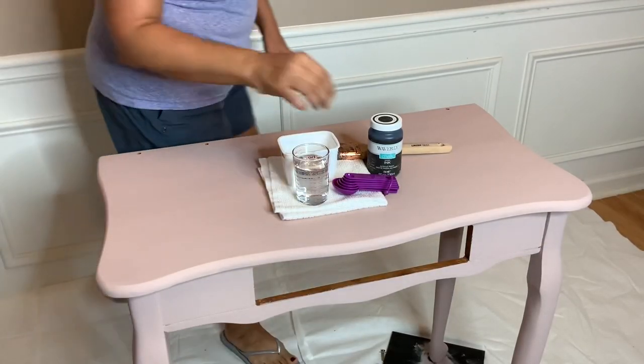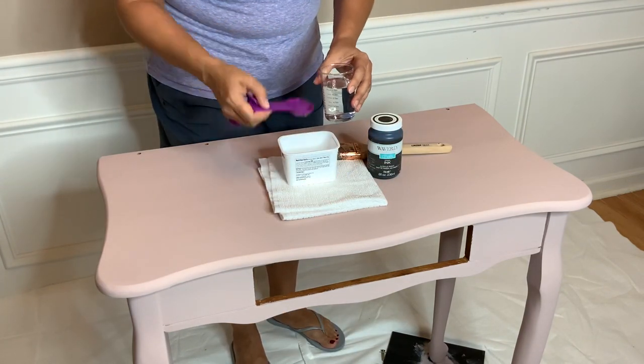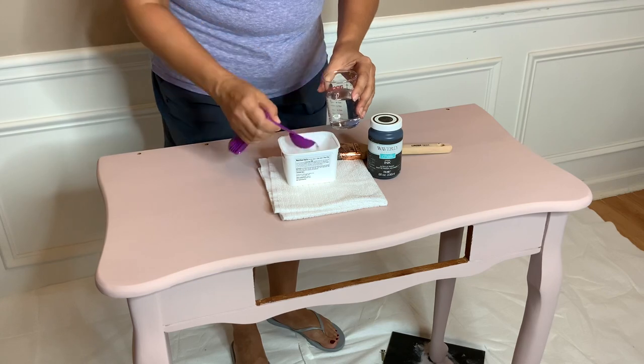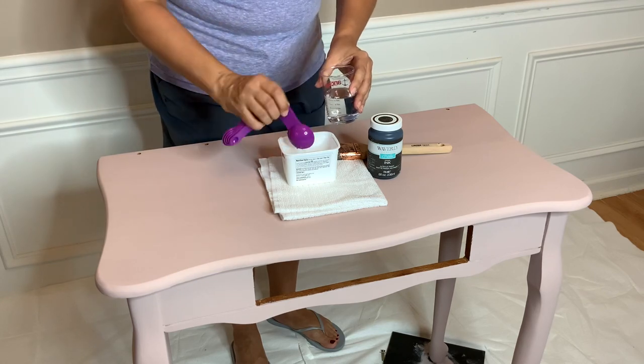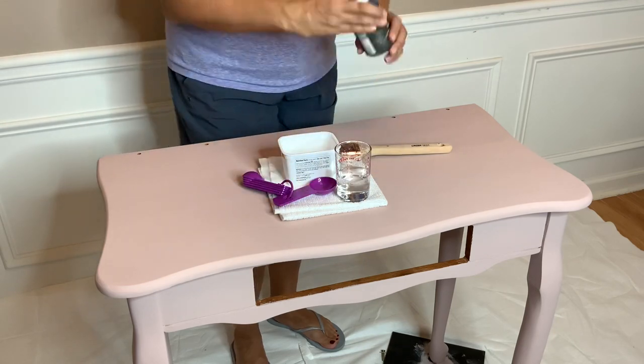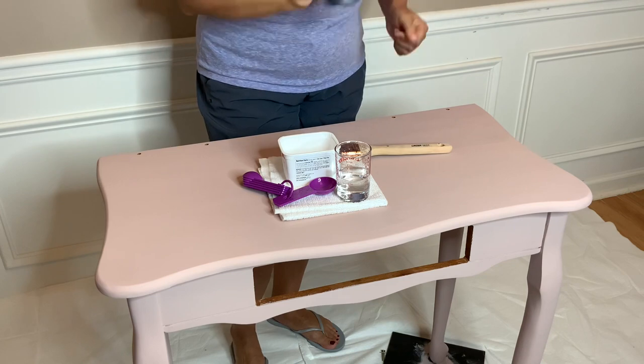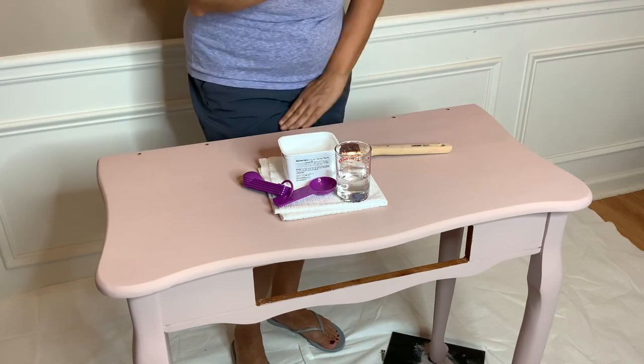For my color wash, I'm using a 1-to-4 ratio, so 4 parts of water to 1 part of color. As far as the color I'm using today, it's a Waverly paint named Ink. It's basically a black color.